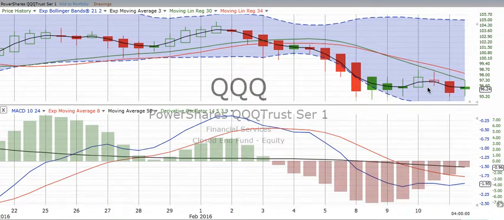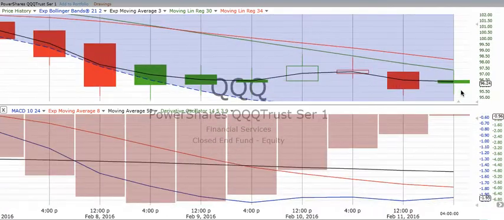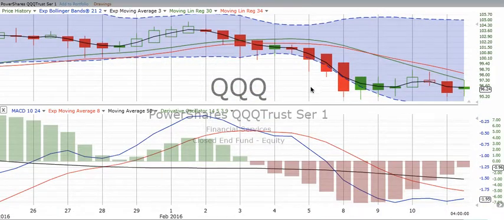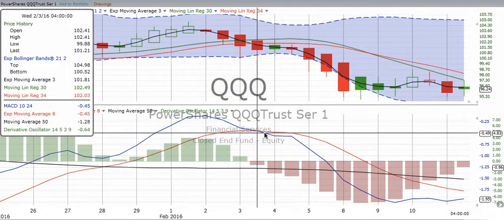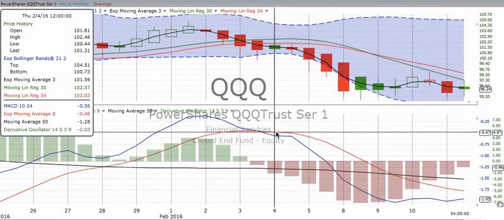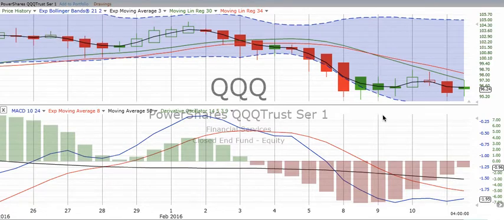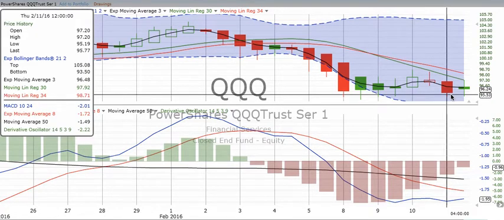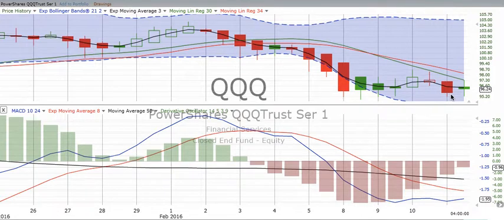What would you do? Well, you might cash out half your position, take some of those profits, and then maybe let the rest of it ride if that's something you want to do, or take all your money. You did really, really well. If you got in when the market crossed over going down somewhere around the $100 mark up to as high as 102, and it's gone all the way down to around 95 and a half, $96, you have done well in the course of just a few short days.